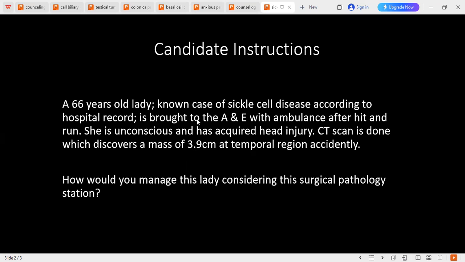What would you do in this scenario with the patient's mass? Would you leave it or would you operate on it? And why? Yes, this mass should be managed, and this should be decided by the neurosurgical team, as this mass can raise the intracranial pressure, and it can lead to herniation of the brainstem, which can compress the respiratory center, and this can cause death to this patient.